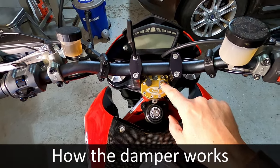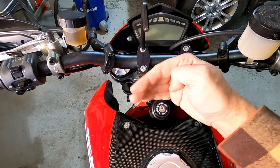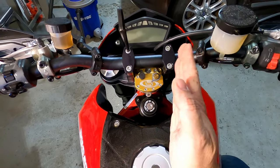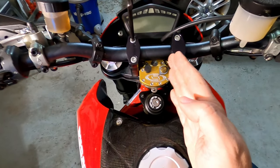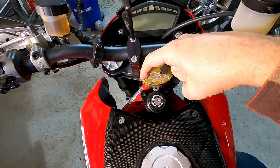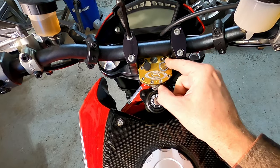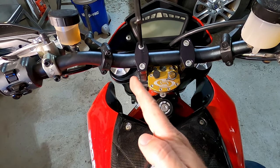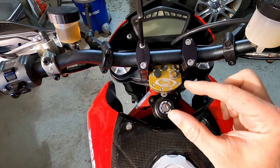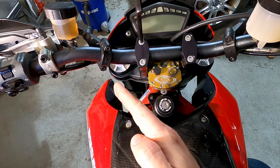And what this does is this adjusts the valving inside the unit for the flow of oil for the arm that's going back and forth inside. Inside, there's basically a cavity here with what looks like a paddle. As the paddle moves, it's compressing oil, and the valve offers relief that allows the oil to route to the opposite side. By opening this to softer, you're getting a bigger opening, meaning the oil can move faster between the two sides. As you go to hard, it's closing off that gap so the oil has a smaller area to move through, and it slows down that paddle moving through the oil.